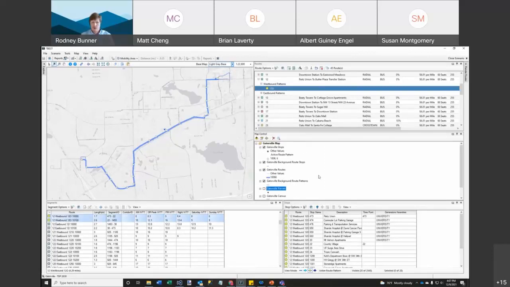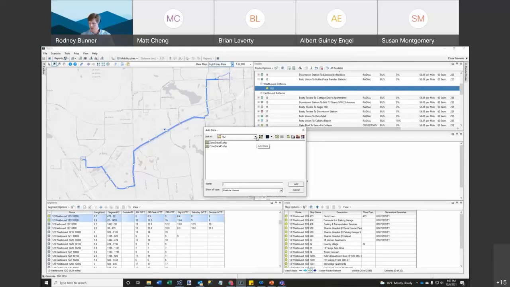Okay. So what I want to do is add some data to the map. And so I'm going to hit the add data button on my map control. And we're going to go to the Gatorville data Route 88 alignment folder. So I need to go up one directory here and go to Route 88 alignment and go to the routes shapefile. So that is in TBEST Transit Systems Gatorville data Route 88 alignment, and select the routes shapefile.